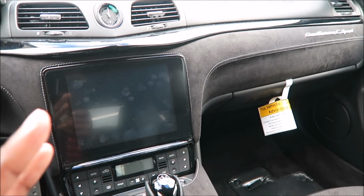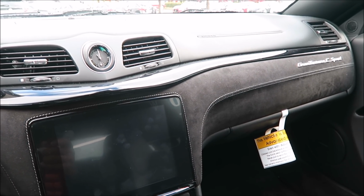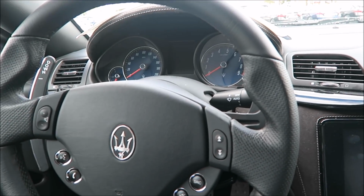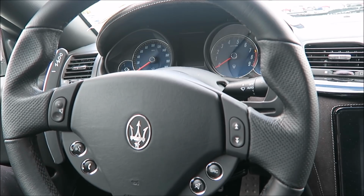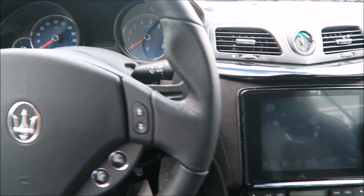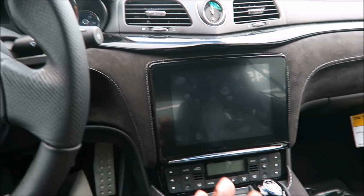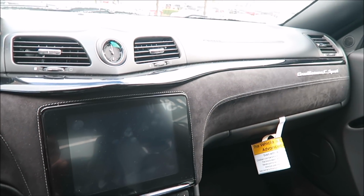But if that is a concept version of what the 2019 Gran Turismo may be, because I heard they're changing it for 2019, and we're gonna have the updated version, which may not even be called the Gran Turismo. We don't know yet, but I'm very confused on what I just saw, and I wanted to be inside of one to show you guys just from that video, and you can scroll back to it, how different everything was.